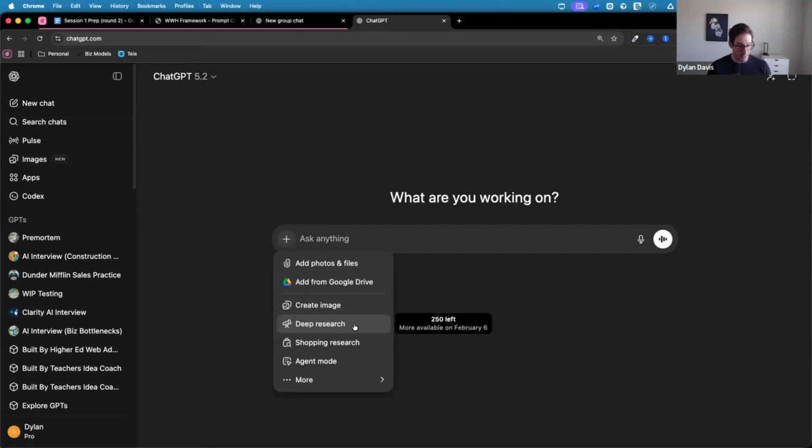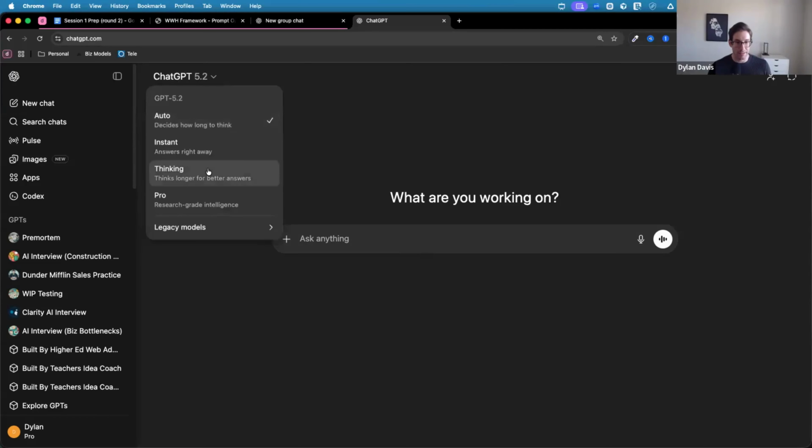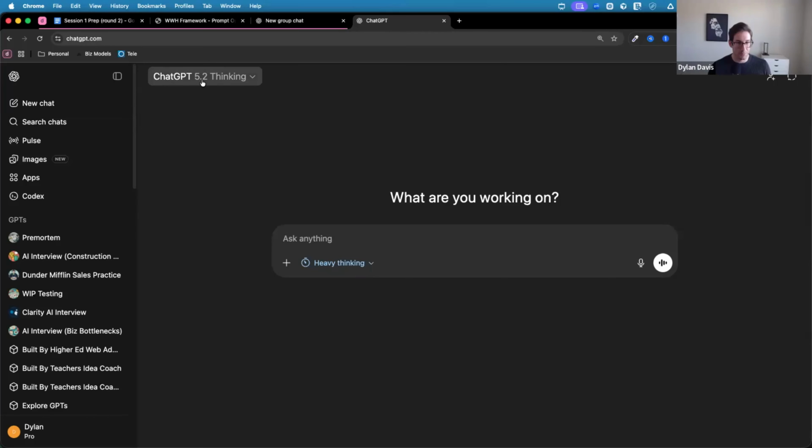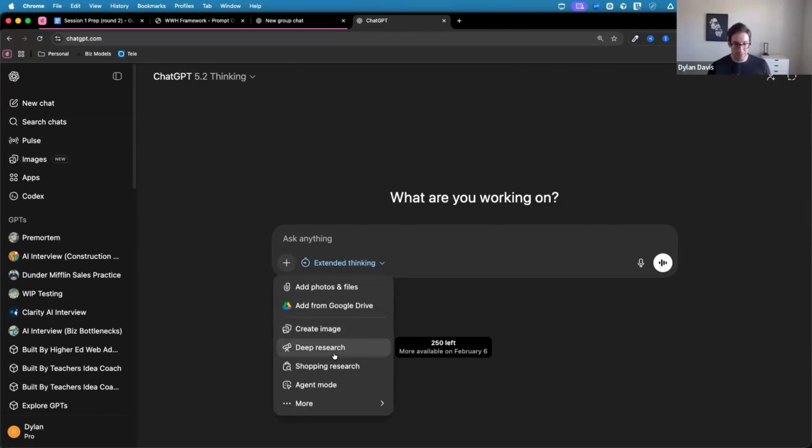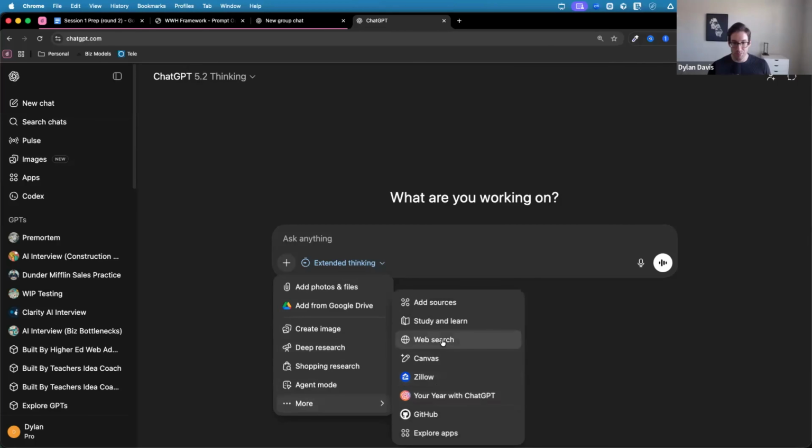A new thing that's interesting is that in the last, I'd say, three to four weeks, a lot of my usage, and the people in the circles I spend a lot of time in when it comes to cutting-edge AI, they've stopped using deep research as much. The reason is that if I turn on extended thinking with GPT 5.2 and set this to extended, and then go back to the plus sign and, instead of using deep research, I use just basic web search, this is going to do the web search for me.